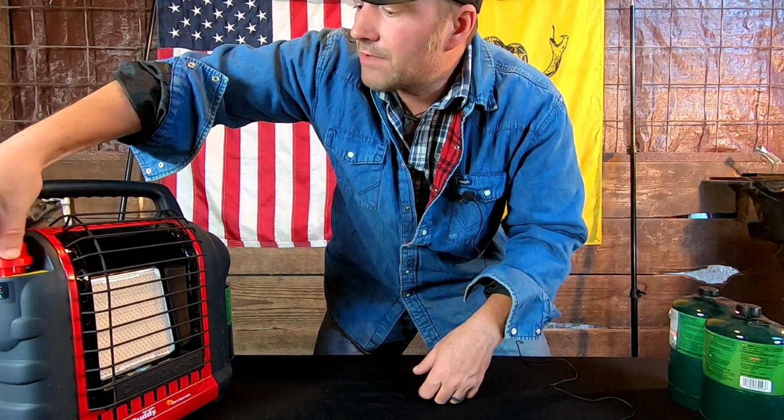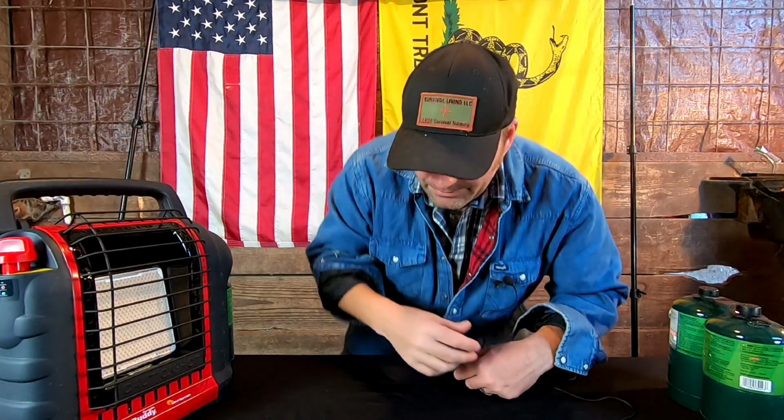One of the things I want to discuss though is the carbon monoxide. All right, this is propane, so it's using fuel. It is producing carbon monoxide. The operator's manual on this thing says to use in a well ventilated area, and I recommend that. I have seen so many comments and so many videos talking about using these things indoors. Now, can you use it indoors? Yes, but you have to ventilate. That's the issue. So you will be cracking open a window or cracking open a door because you can't just leave this in your house, seal it up, turn it on, and hope for the best. You got to have it ventilated.